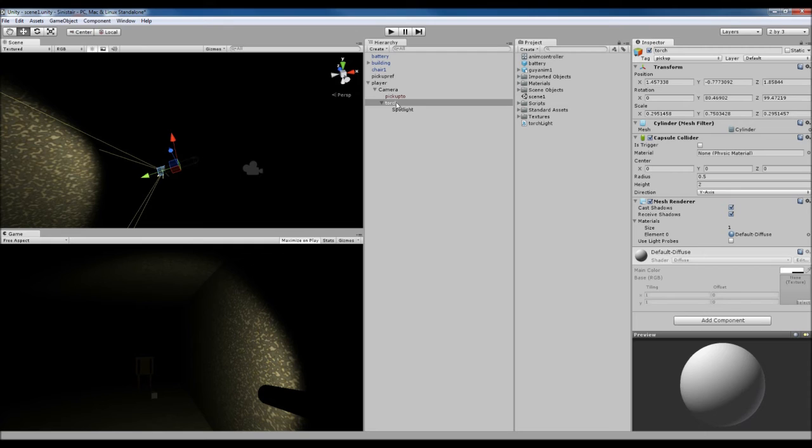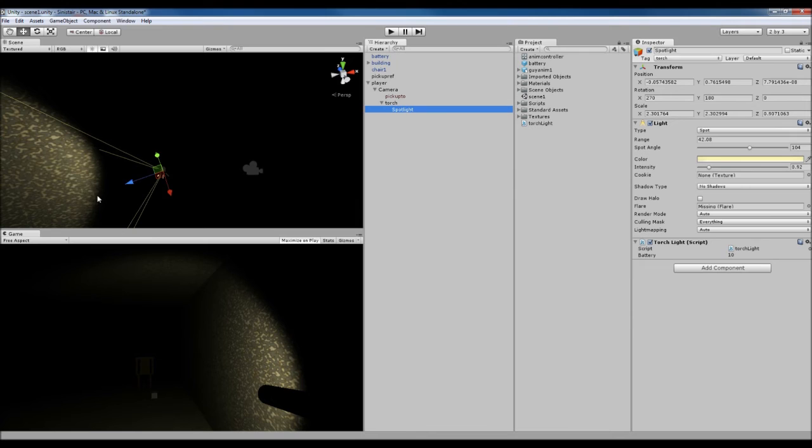But it depends on how you're going to use it, because if you're going to change the script so you can pick up the torch as well, then obviously you're going to want to make it match the colliders and call it pickup as well. We don't have to call it pickup for what we're doing in this tutorial.